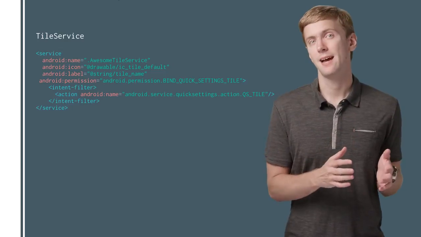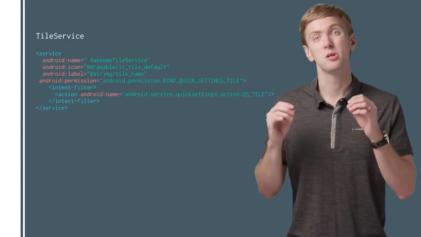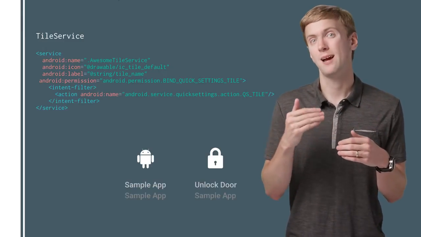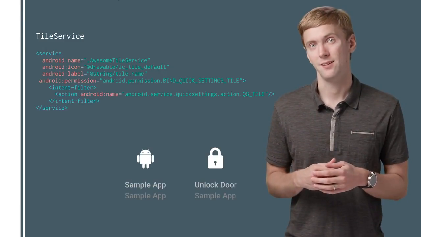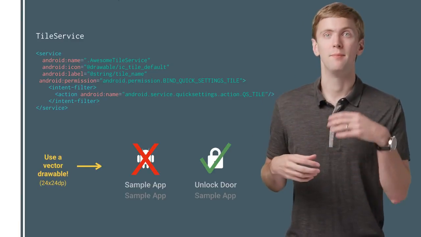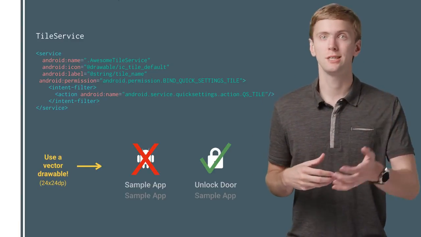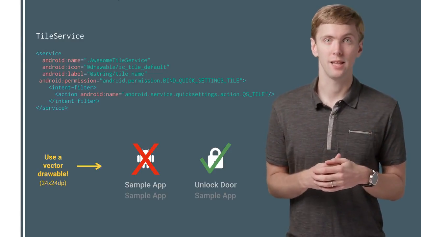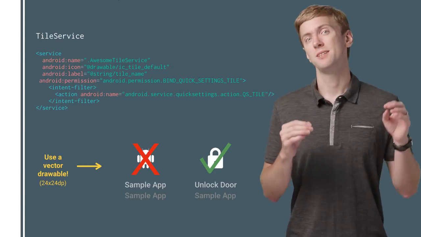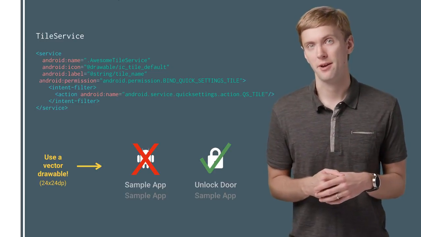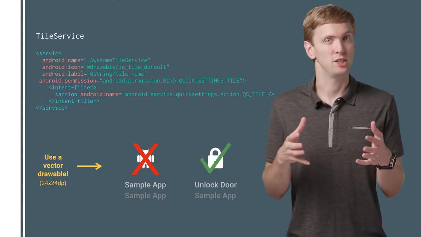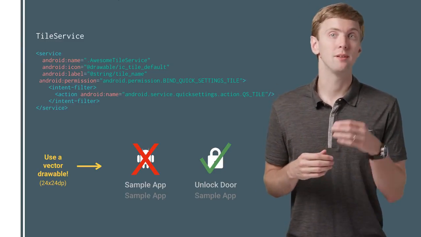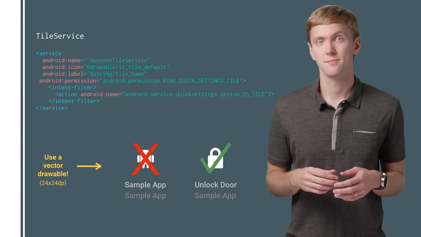Now, your quick settings tile is going to be controlled and managed through a tile service. Note that your app name will be displayed right next to the name of the quick settings tile. So give a descriptive name and icon that hints at what it actually does. Space is pretty limited here, so keep it under 18 characters for the label. The icon here should be solid white on a transparent background. Think of it as just the alpha channel. Remember, you can use a vector drawable as it'll only be enabled on API 24 and higher devices.